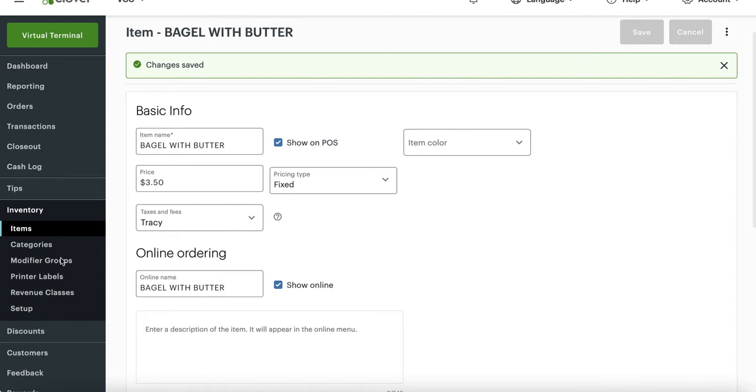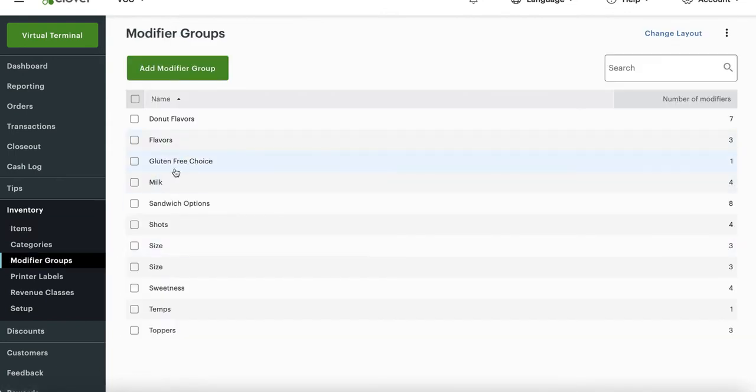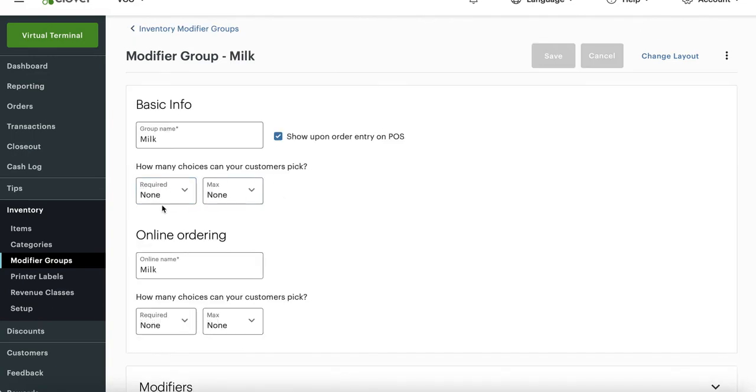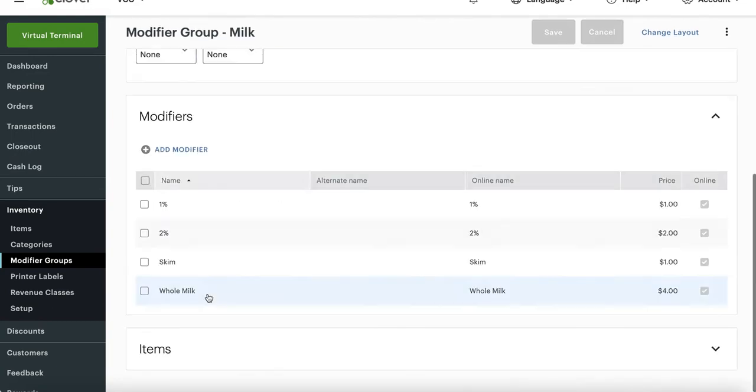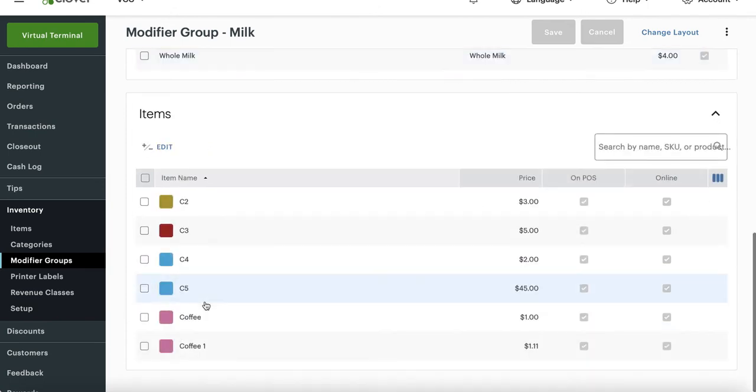And now the other question I wanted to show you guys, modifier groups. So we have milk, and milk has modifiers, and these modifiers are 1%, 2%, skim, whole milk. Your modifiers may be something completely different. Your modifier may be sizes like small, medium, large. Yours could be extra sauce, no sauce, extra lettuce, different types of selection for the sandwiches. It could be various different things. But in this example, I have 2% modifiers. Now, which item does this modifier apply to? It applies to these items, all these items here apply to coffee, coffee one.